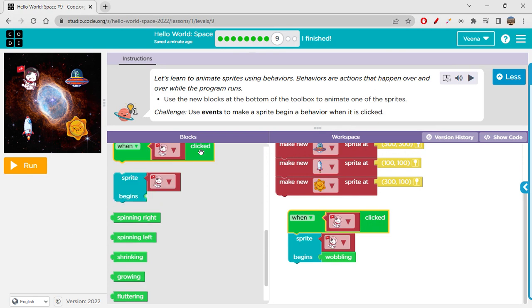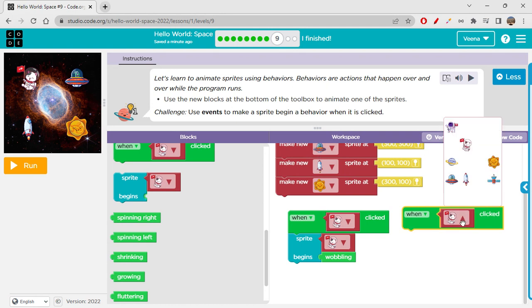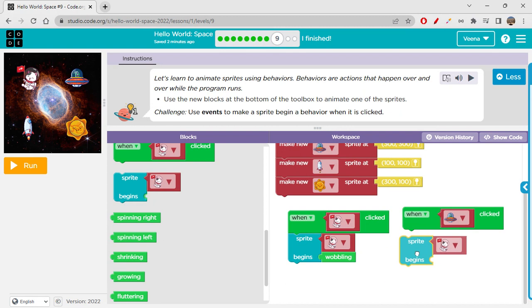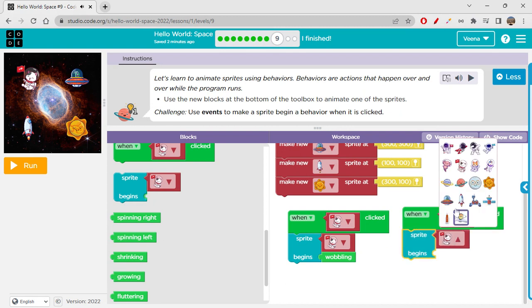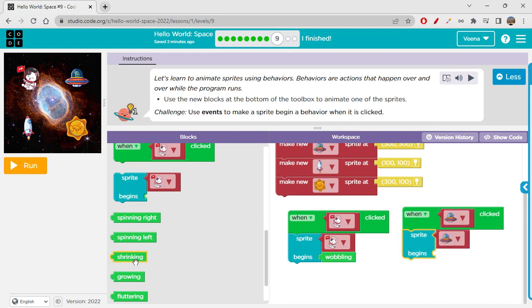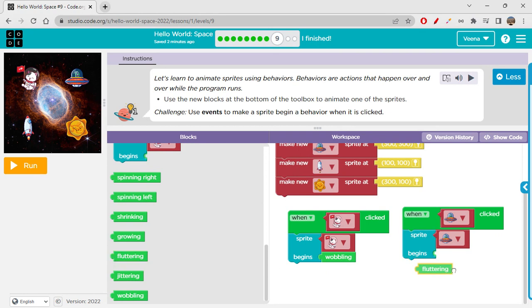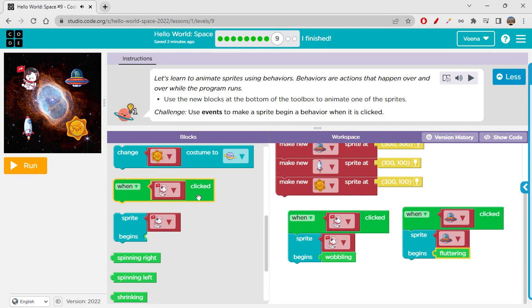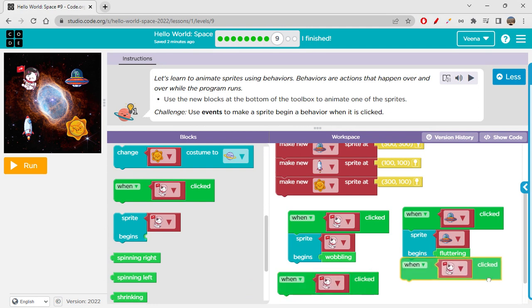And let's get another thing. The next sprite is UFO. So let's choose a UFO sprite. Sprite UFO begins fluttering. Okay, and next we need two more. So I'm getting two more.